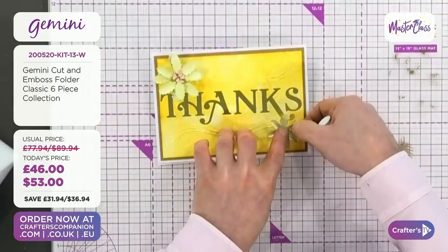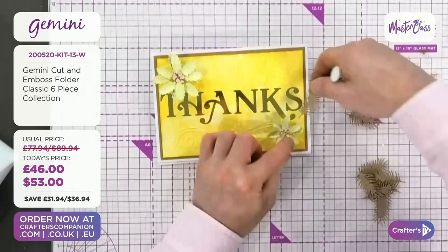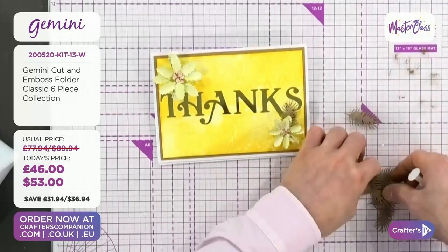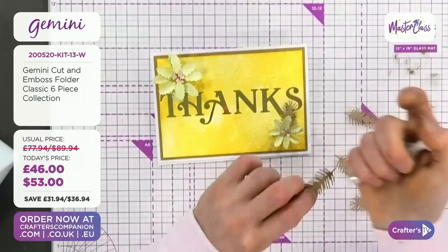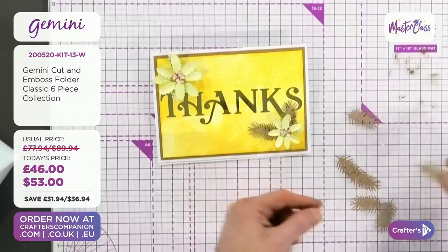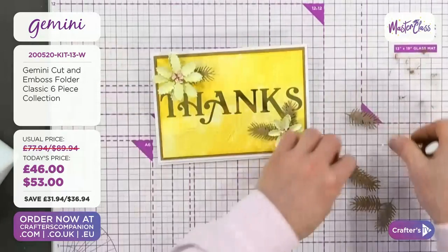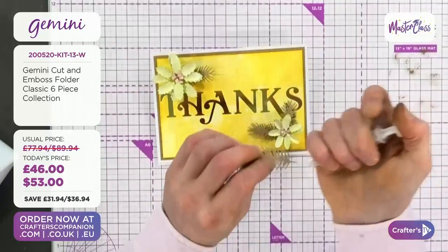I'm going to pop that one just there. And then I'm just going to add this one on, just popping these little bits. I won't add them all on. But then this just goes to show, although we're doing thank you to someone for whatever reason, why not theme it? So if you're sending someone a thank you around Christmas time, why not make it Christmas themed?